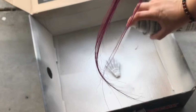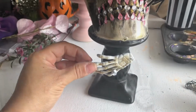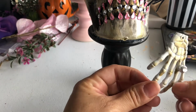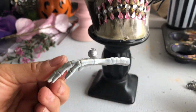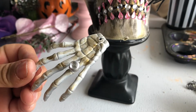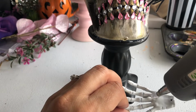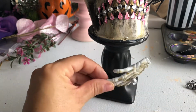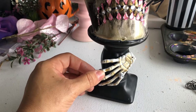I had these little mini skull hands, so I'm spray painting them and priming them white, and I painted some gold to add some accents. I also glued on a little foam bead with a little rhinestone on her ring finger, and I'm just going to go ahead and hot glue it right onto the base of the stand.